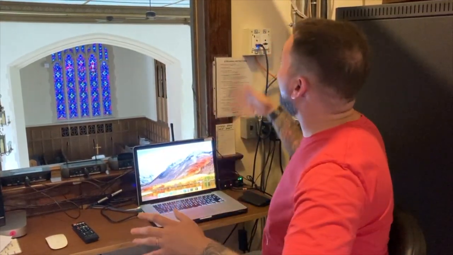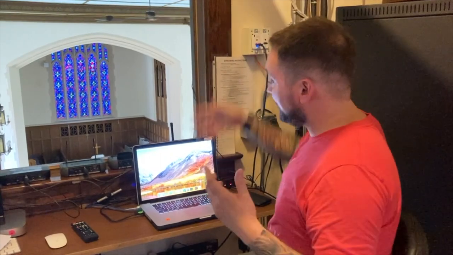I want to give a special thanks to Craig Holt and Bud Lage. They've both been in here about a dozen times over the last few weeks, setting various things up, running wires up from the basement and through the ceiling, putting in this countertop here. That was all Bud and Craig. So thank you to both of them for making this possible and allowing us to even have this live stream set up so folks at home can watch online.